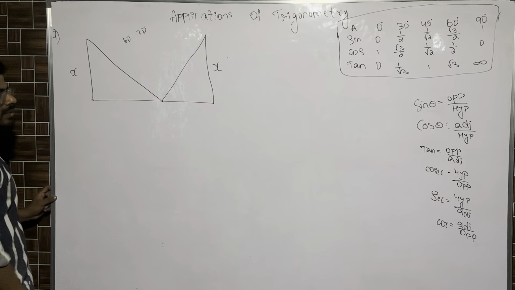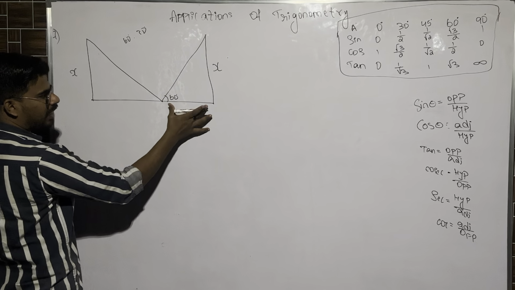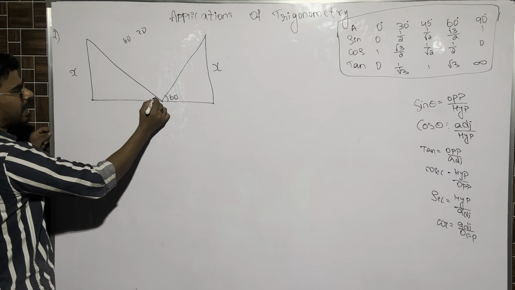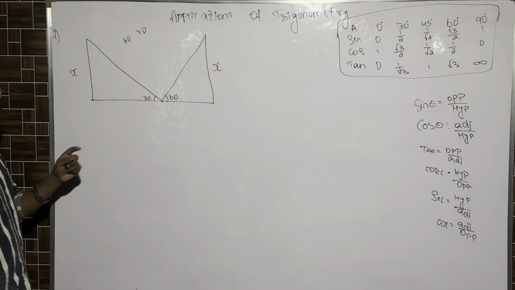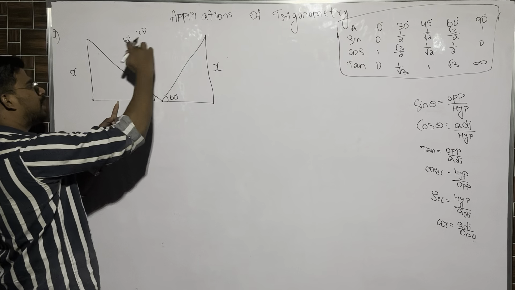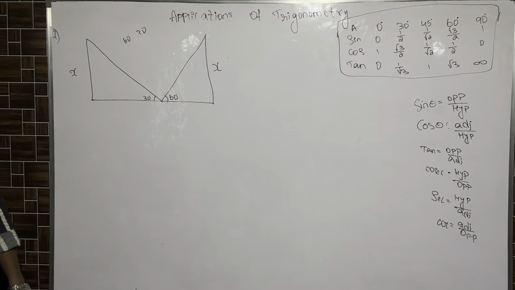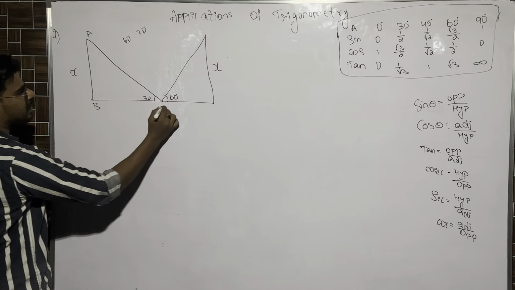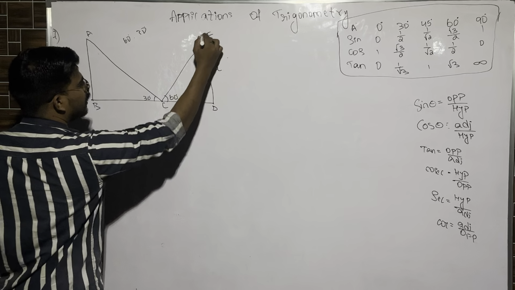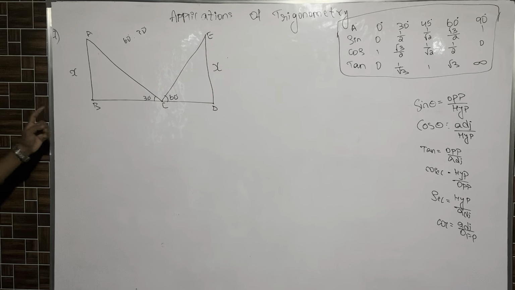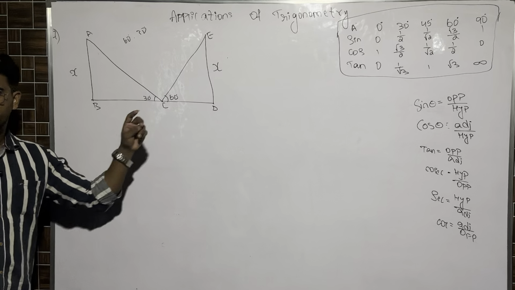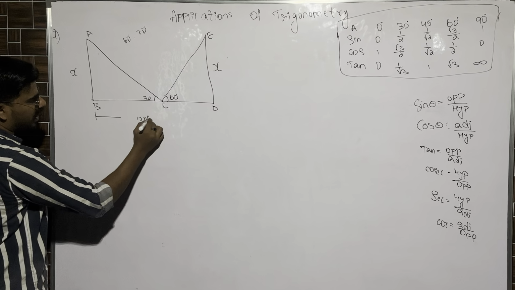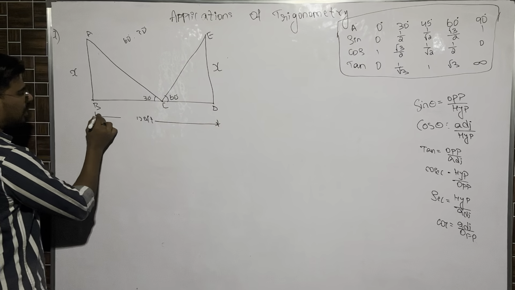Wrong. This is 60, because the lesser the distance, the more the angle. The more the distance, the lesser the angle. So here it is 30 degrees. If you take a point over here, at this point it will become 30, here it will become 60. It's up to you to take any side, right? This is the diagram. Let us name it A, B, C, D, E. Now another information, distance. This length of the road is 120 feet. This is 120 feet wide, right?